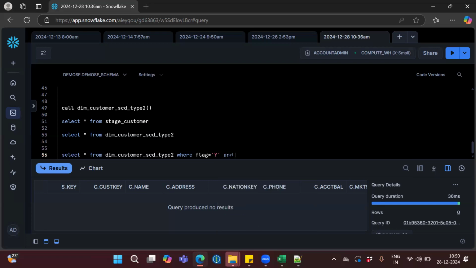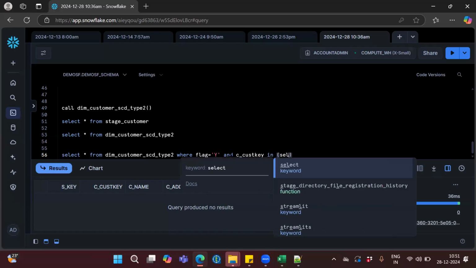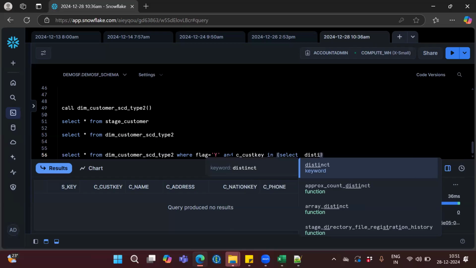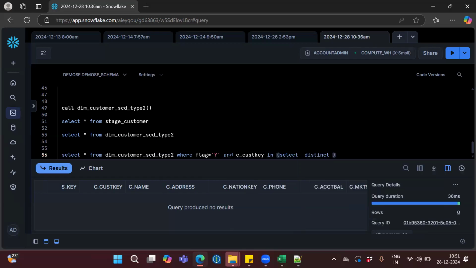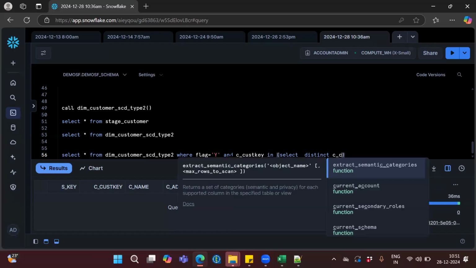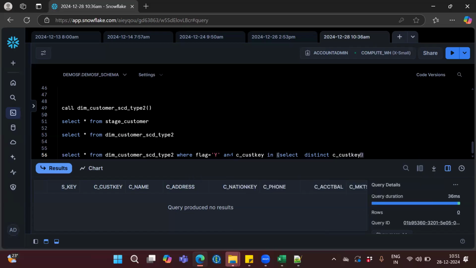And what is the number? Cust underscore key in select distinct c underscore cust key from stage underscore customer.